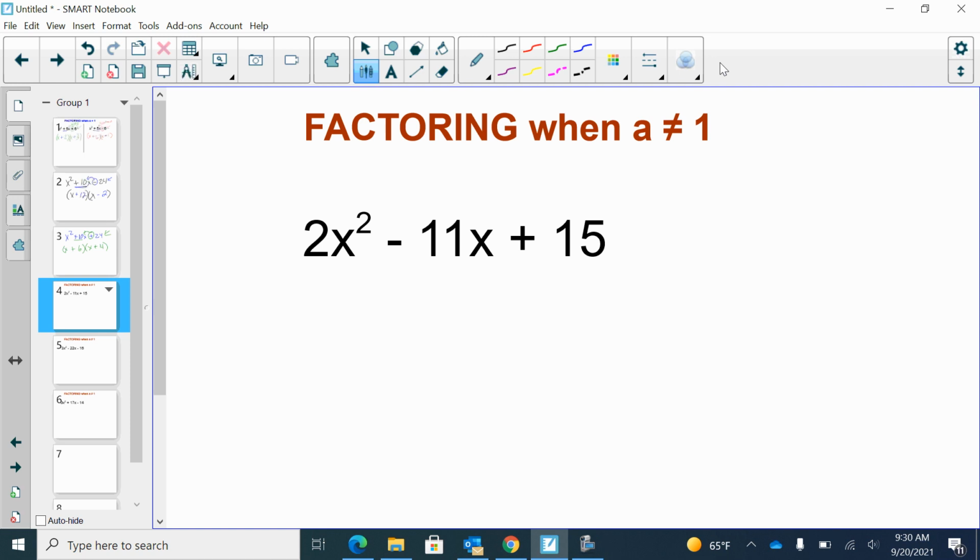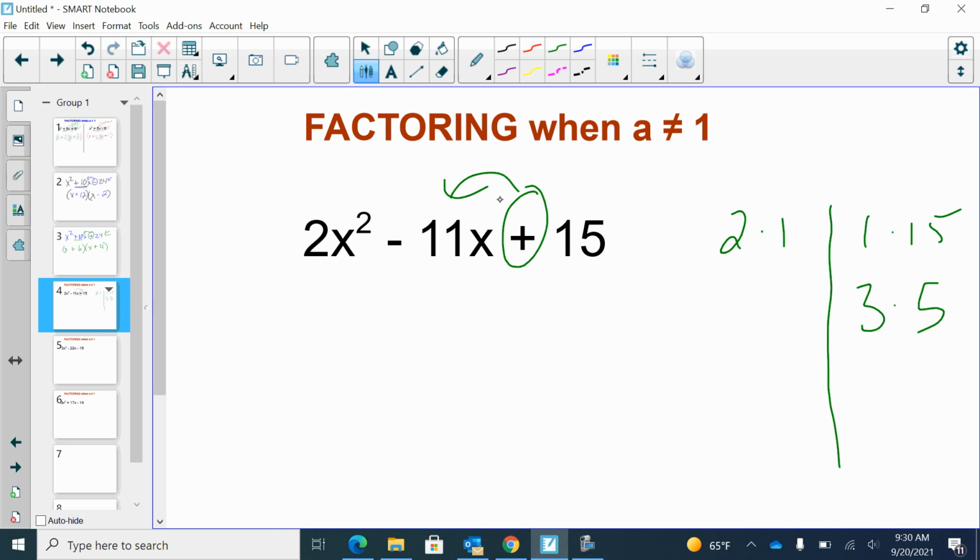So, we're still going to have our concept that we had last time, right? The goal is to add to get 11. But instead of 15, right, we're matching. We have 2 and we have 15 we have to deal with. So let's take the factors of 2: 2 times 1. Let's write the factors of 15: 1 and 15, 3 and 5. So we have the factors of A, factors of C. We still want to add to get 11. We're not concerned about the signs. When you worry about the signs in the beginning, you have way too many choices over here.